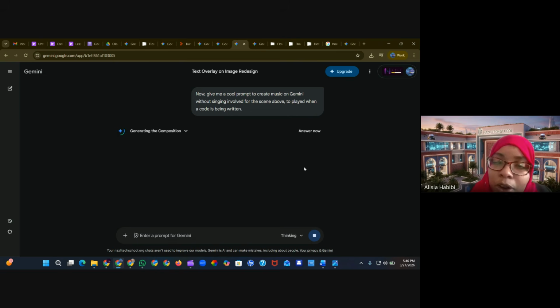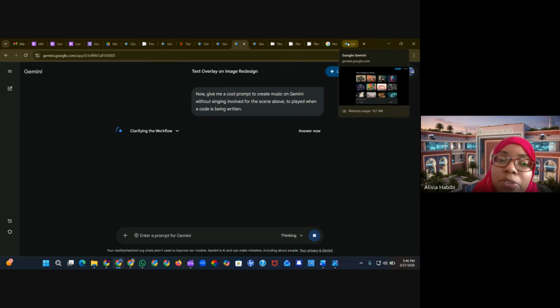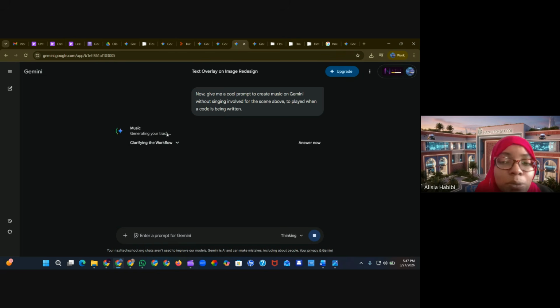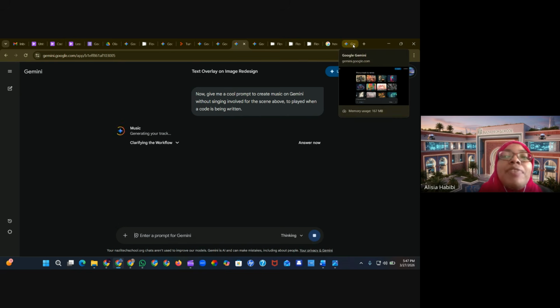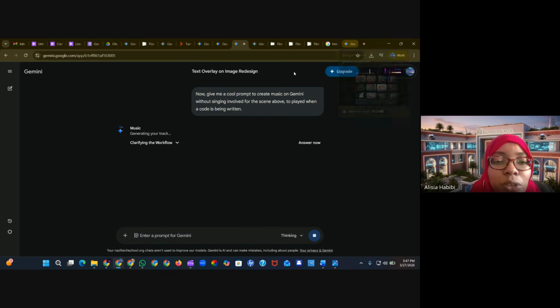And then when you get the prompt, you will go back, and I will show you now on the other Gemini, and you would paste the prompt there so you can get the music, because you want the music. It's also even generating for you the track, which is also good. But you can tell it, do not generate the track, just give me the text prompt. When you say text prompt, then it knows you just want the prompt, and you can go back again yourself and generate it again. I'm just saying these are options. Again, you're always looking for the best of the best before you do anything. So it says it's generating your track. Let's see what's happening. Clarifying your workflow.